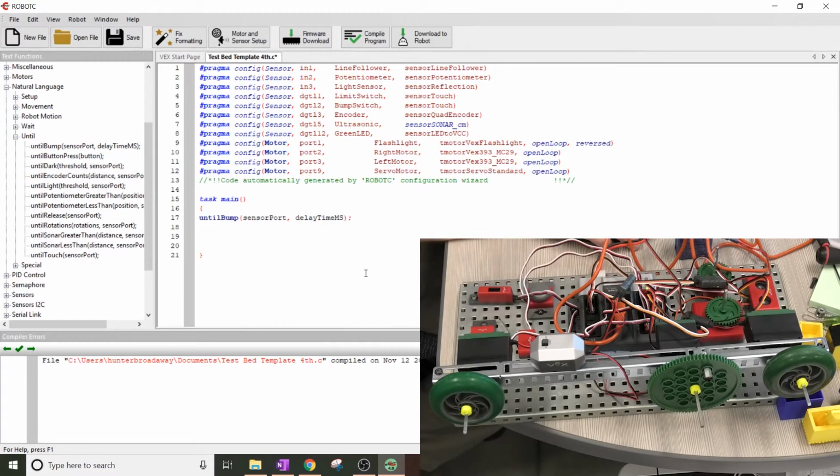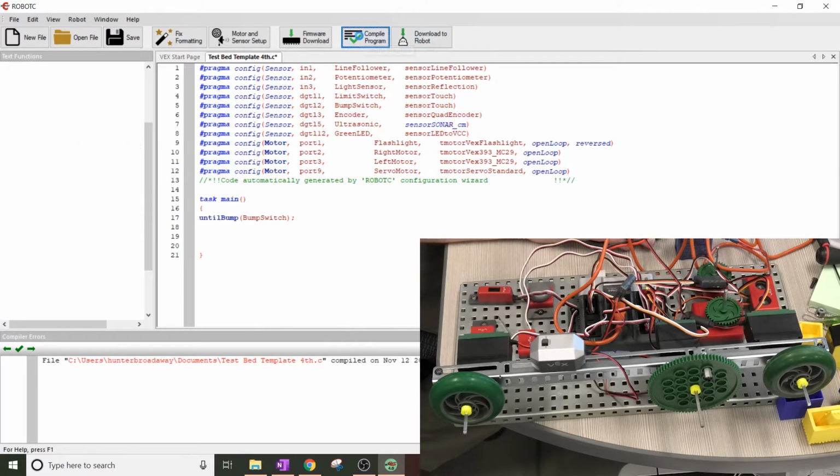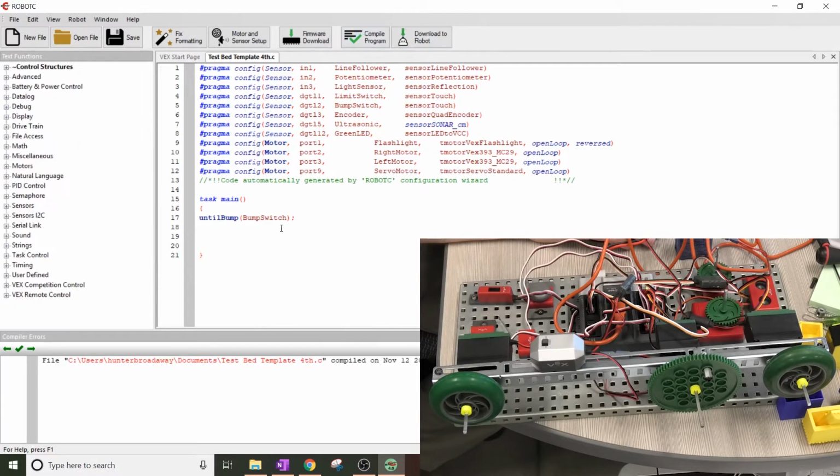And it says that it wants us to say that our sensor port, I'm going to erase this, and I'm going to put in our bump switch. So I'm going to type in bump switch. Okay, and it doesn't seem like we need any delay to go along with this. I'm going to try to erase that. This is what it says in the section to do. So I'm going to hit compile and make sure that that actually does what it's supposed to. Yep. Okay, looks like we don't really need a delay there.